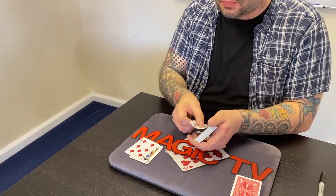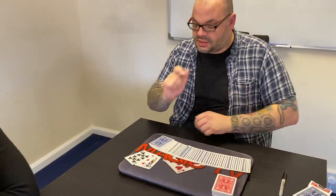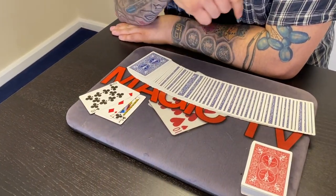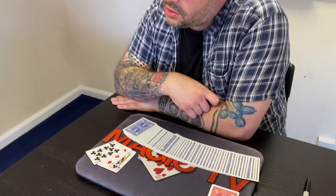But here's the thing, that wasn't bad, was it? That was pretty impressive, right? Yeah. That I was able to find the three duplicates. But here's the thing, Reagan. I didn't find the three duplicate cards from the blue deck. I actually found your three cards. No. The ones that you put in that deck, you see.